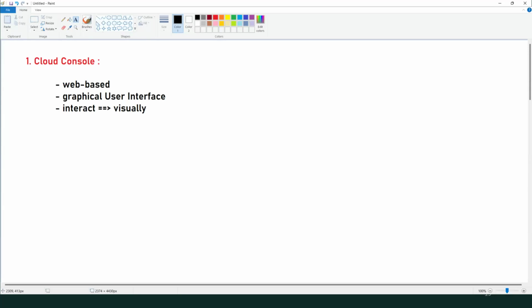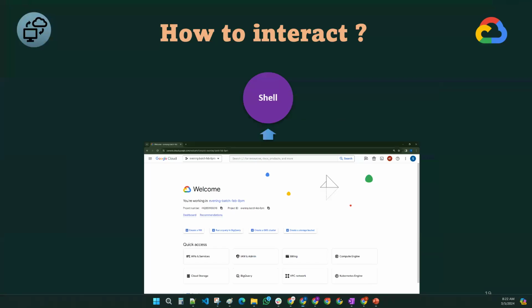If you wanted to create a bucket, or a Dataproc cluster, or a table in BigQuery, or a bucket in Cloud Storage, or a SQL instance, or any kind of thing, you can go to the Cloud Console and create it. So the Cloud Console looks like this.